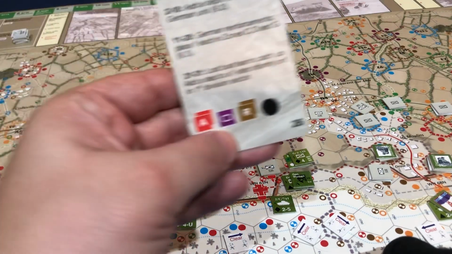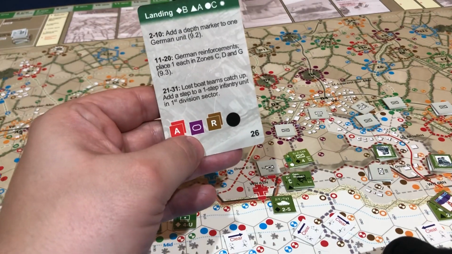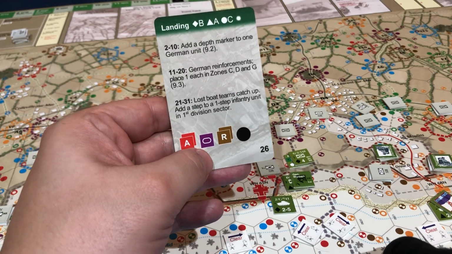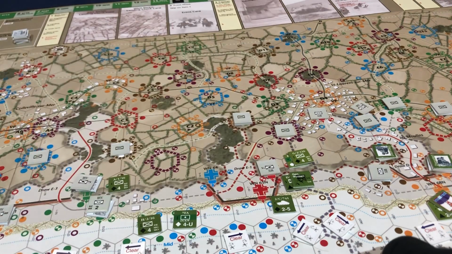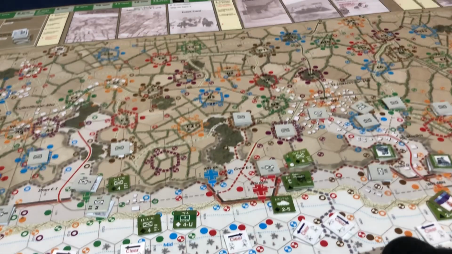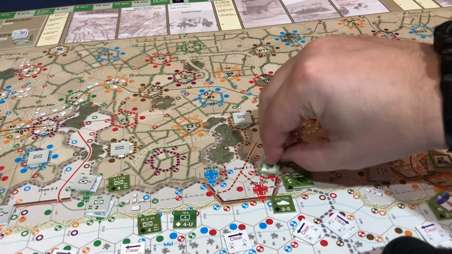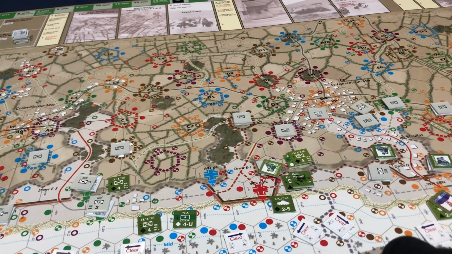I just need, so I got a red, but it's only a strength 1 or 2. And if it's a German with no depth marker, it's disrupted. So I matched the color, but not the symbol, and that's enough as long as he didn't have a depth marker. So we at least won't get hit by red.